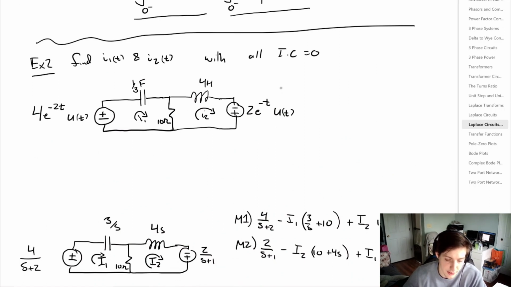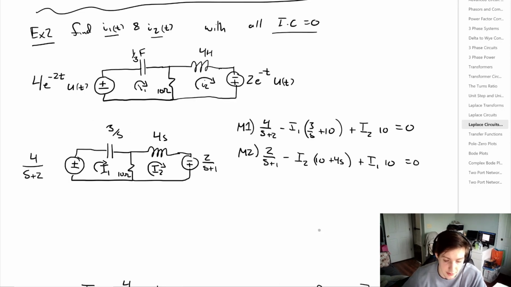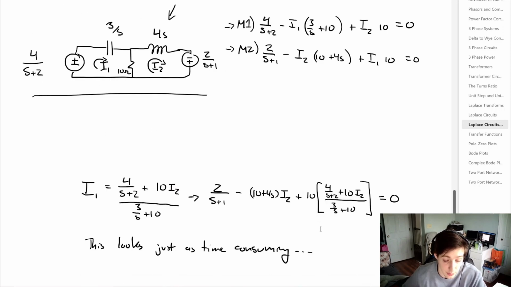Next, we can look at another example where we have a little bit more complex of a circuit, but we want to find both of the currents I1 and I2 in the time domain, and we're going to assume that all the initial conditions are equal to 0. So we can simply transform the circuit in the time domain to the S domain to arrive at this circuit here. And we can do a mesh analysis where we have mesh 1 and mesh 2 for the left hand and right hand sides. So if we set up those 2 meshes, we arrive at these equations, and using substitution, we can simply solve for I1 to arrive at this whole term.